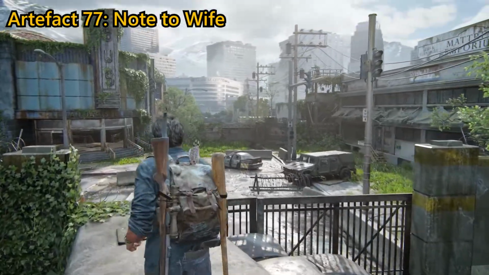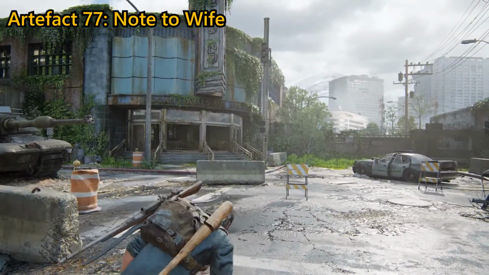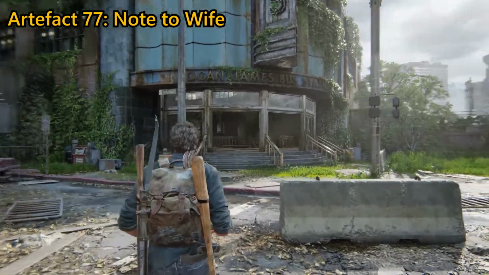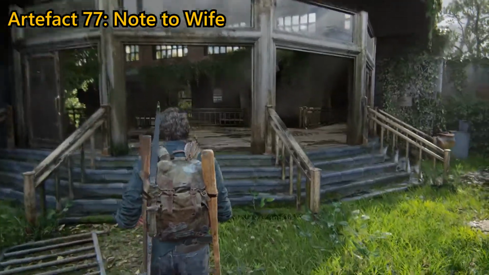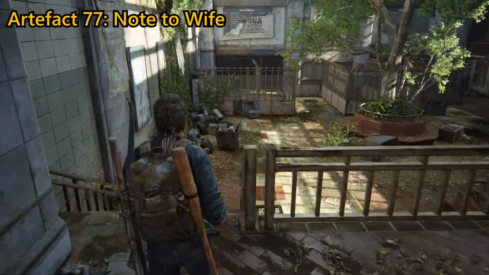Artefact 77, Note to Wife, can again be found in the chapter Bus Depot Highway Exit. Continue through the chapter to the Logan James Bus Station building, then go down the stairs to your left. Head forward to find an open suitcase in the top left corner, inside of which will be the Note to Wife artefact.